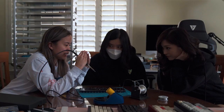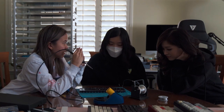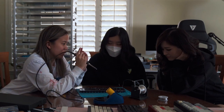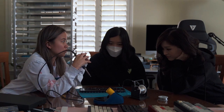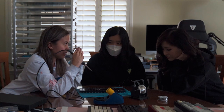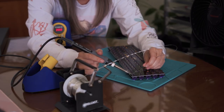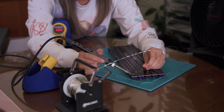You kind of just want to feed the solder until it has like a little bump — kind of like a little mountain. You can tell when there's too little because you can see the pin and there's not enough solder. And when there's too much, it's like a bubble. You want it to be like a little mountain.